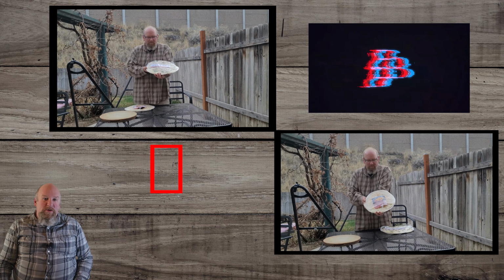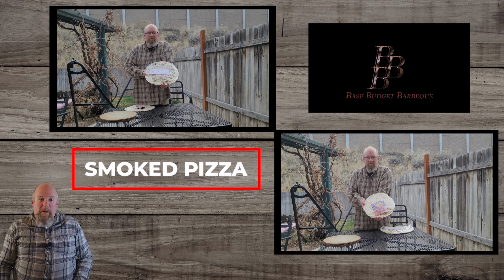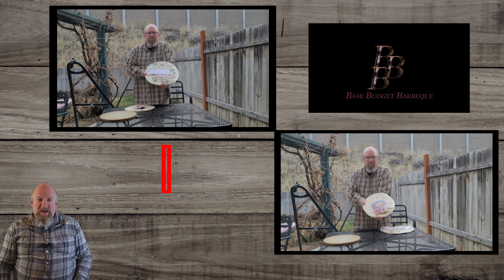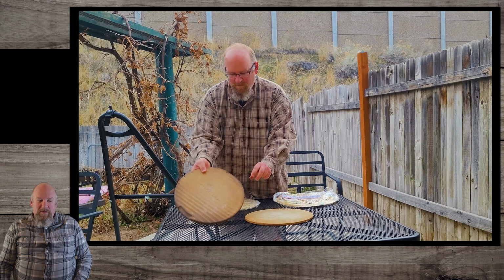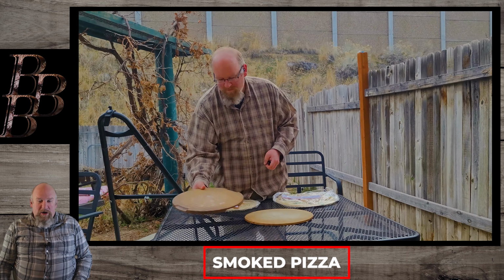Today I wanted a smoked pizza and I didn't want to make it from scratch. So I went to Papa Murphy's and I grabbed a pizza and some cheesy bread. Take and bake. We're going to put them on pizza stones and we're going to cook them in the smoker.